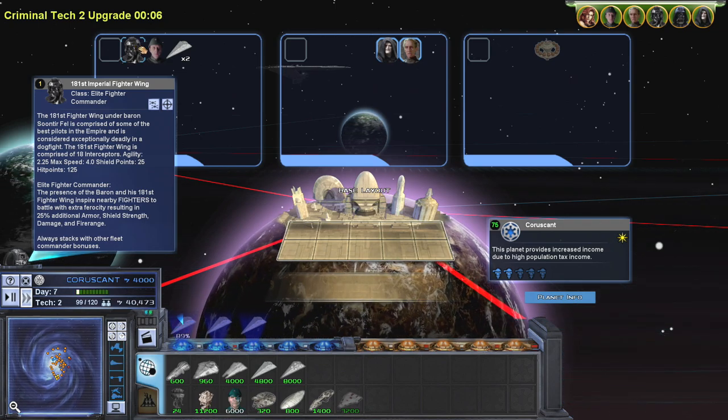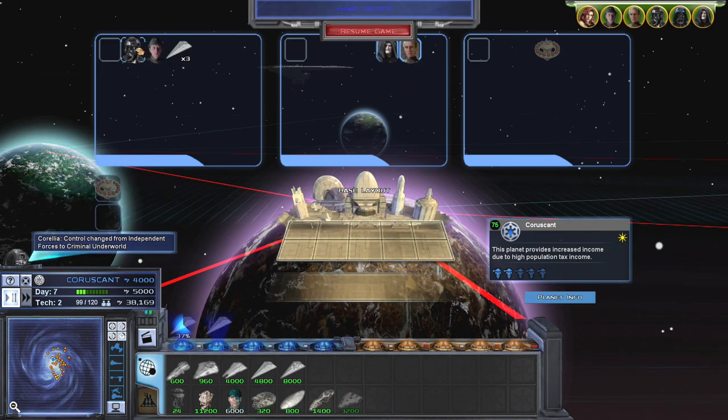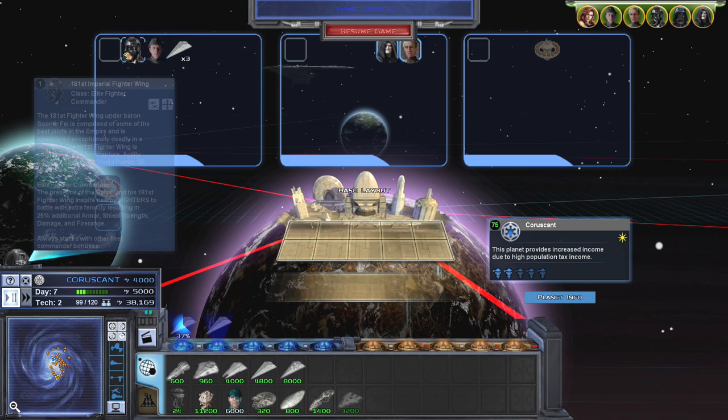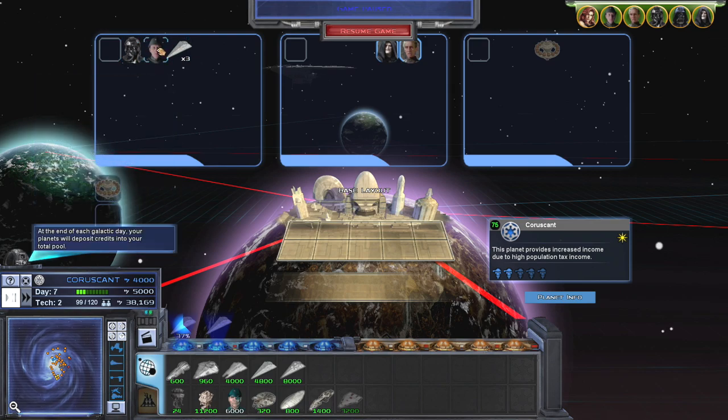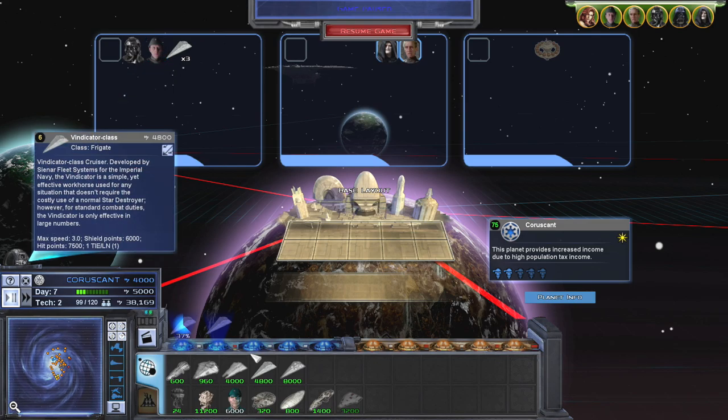These bonuses also stack. Nearby fighters are granted 25% armor, shield strength, damage, and fire range. That's insane, actually. Imagine if the Rebels had a hero like this. They also have the Judicator, which is an ISD-1.